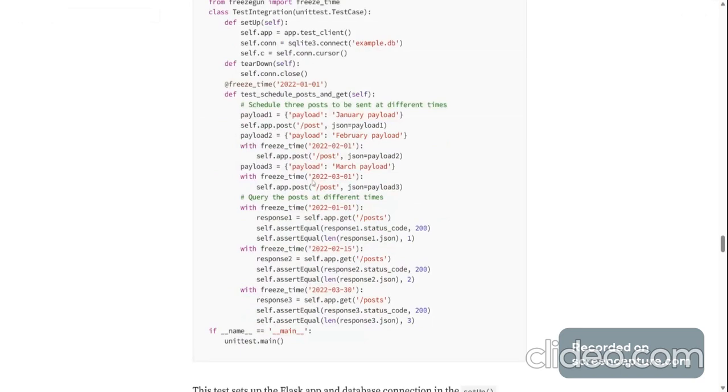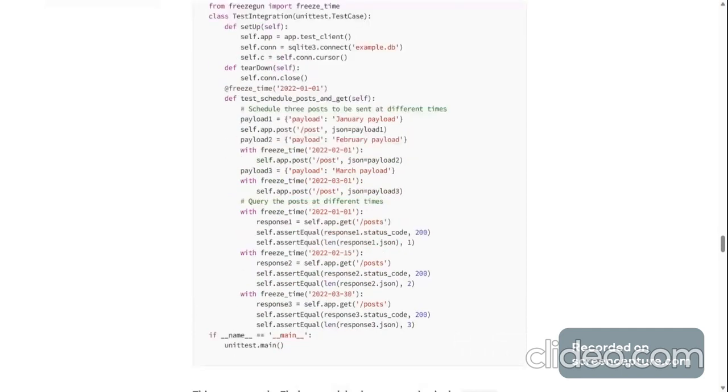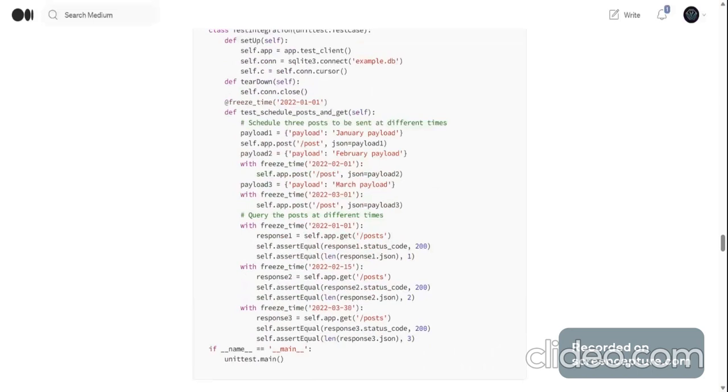So this is the main test. We froze the time at 1:1. So sure, everything else outside this will be frozen on 1st January 2022, and whenever it's inside this freeze time statement, then it should take in this time. So we just did the same thing, and it's the whole thing just written all together. You can copy paste this and run this in your local to see if this is working correctly as well. And you can also put in a lot more posts at different years, times, dates to make sure that it's all working correctly, and write a few more tests.